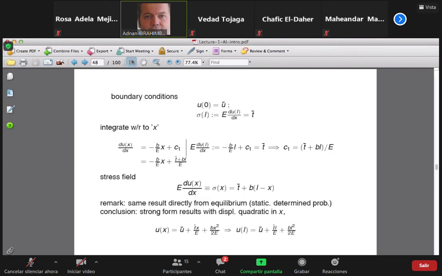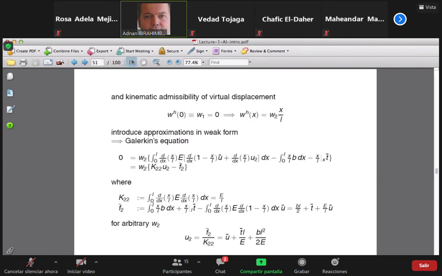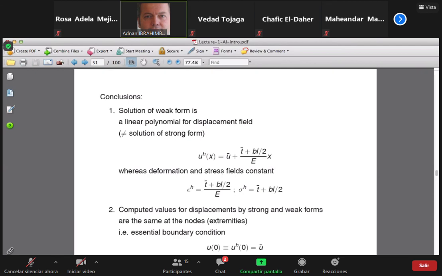Here it is: the linear interpolation of the strain field when I have a strong form, but this constant value is matching the true variation precisely at the center of this bar. So I actually have the nodal values of the displacement and the midpoint values of the strain, and also the stresses to be exact. This is really remarkable for a 1D problem. This is called a superconvergence type of thing.